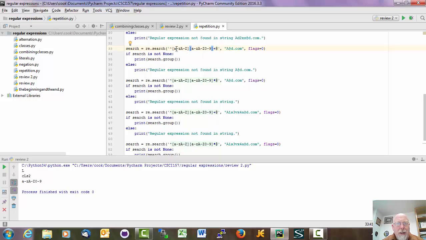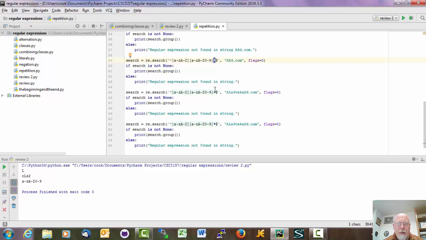So this says look for a lowercase or uppercase character in the first slot, and then for this character class, the letters and digits, look for at least 1. So there has to be at least 1, and then as many as you want, followed by an @ sign. With a star, this means look for as many as you want, but it could be 0. So there doesn't have to be anything following this initial character class. And then these are the same search expressions as the ones above, but we're using different email addresses.